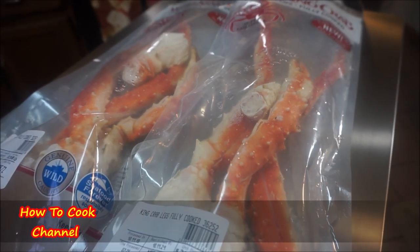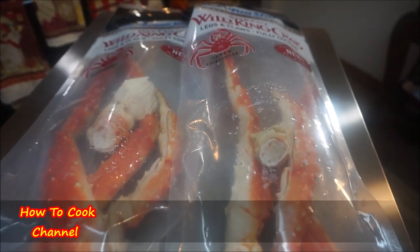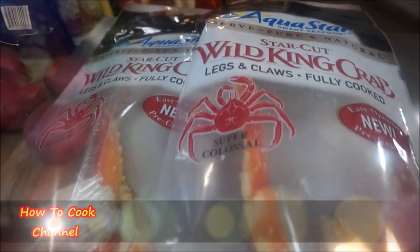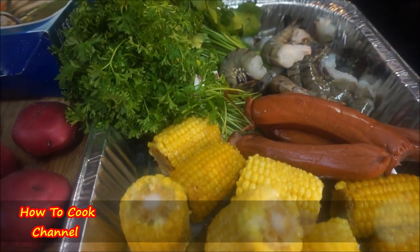As you can see, my dog won't allow me to do my thing. I have to do a voiceover with that door opening and closing, it's not gonna work. So let's just do it this way.